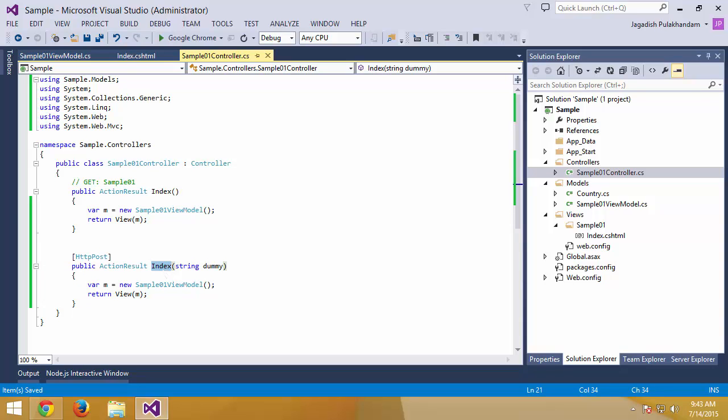So I can have the same action presented with both get and also post. I'm having this particular action which is supporting post, and at the same time right now, let us consider I remove this.